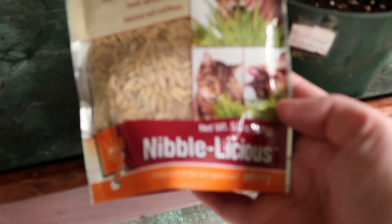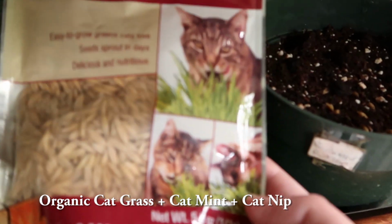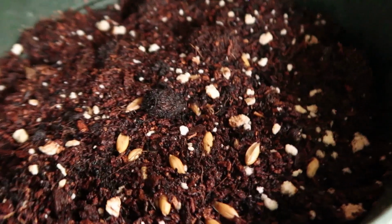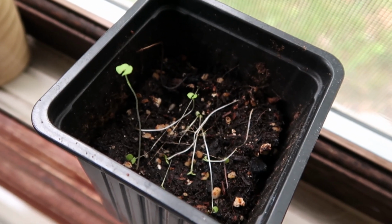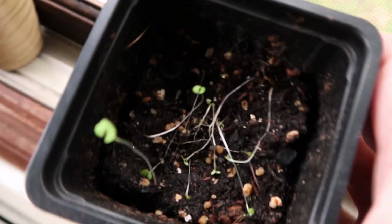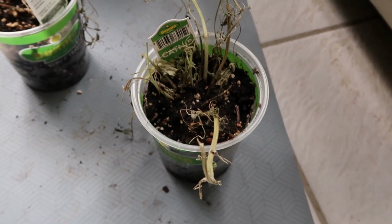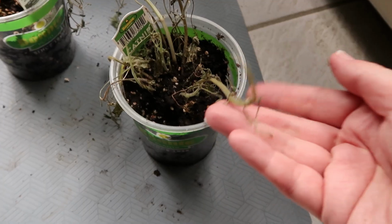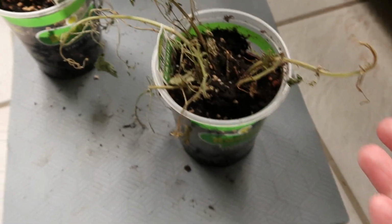Another flop is my planting project for growing grass and catnip for my cat and cat mint. I just can't get this going. I'm really struggling. The grass that I've planted for her has not done any growth at all. I'm just having a lot of bugs in the soil. And the catnip I purchased from Tractor Supply looks beautiful and then it dies out. I don't know how to care for it. It's the second year I've been doing this, and I had a cat mint plant that was huge and that thing died, but that's a huge summer flop.